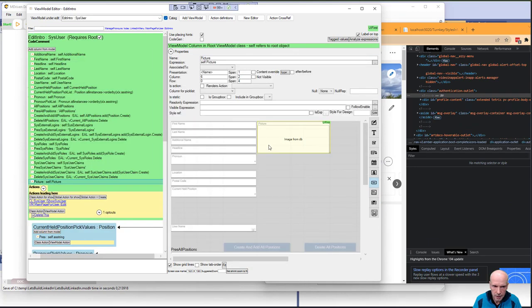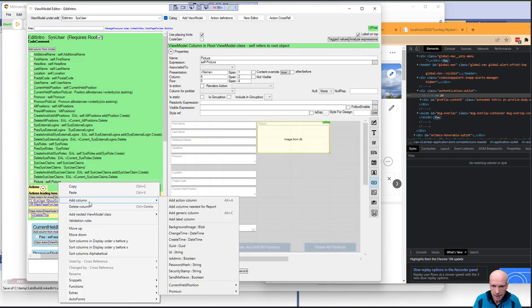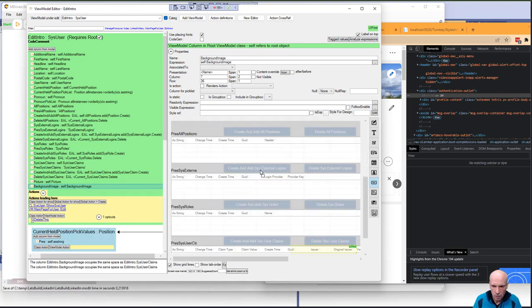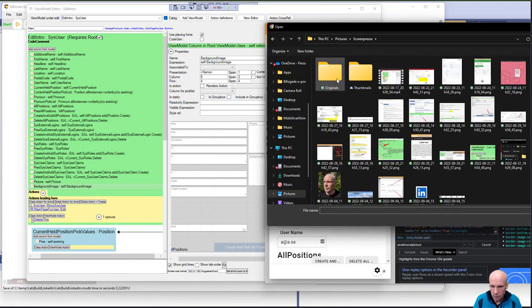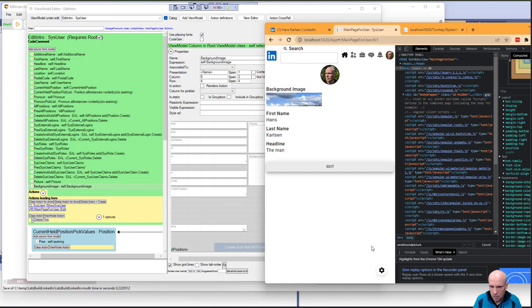Let's see where you edit that one. Let's add the edit of this background image on the edit intro view model. So just adding in a view model column for that, and we have that, and we can pick one. So now we have the background image showing up in our main page for user, which is good.